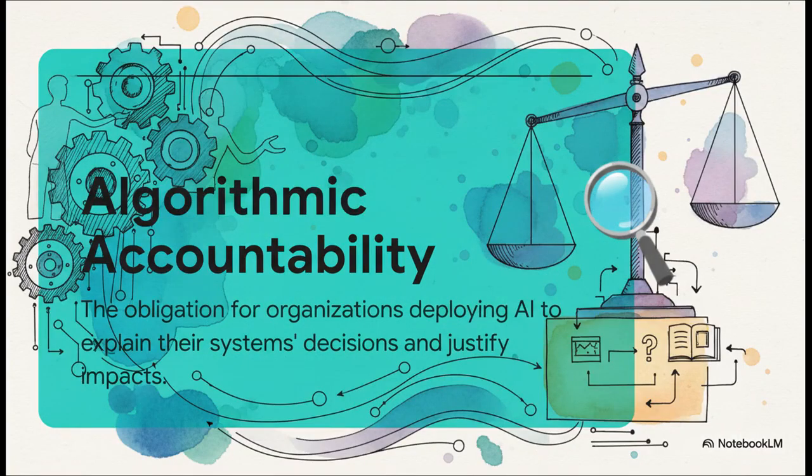And all of that, the transparency, the auditability, it leads us right here to the final piece of the puzzle, algorithmic accountability. When you have those first two things, you can finally have real accountability. It means an organization has to be able to stand up and justify why its AI did what it did, and they are on the hook for the results. It's basically the buck stops here principle, but updated for the 21st century.